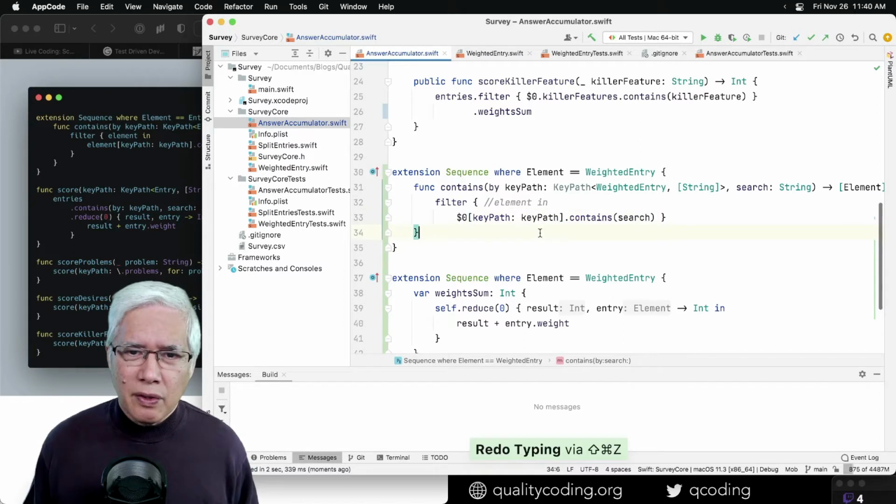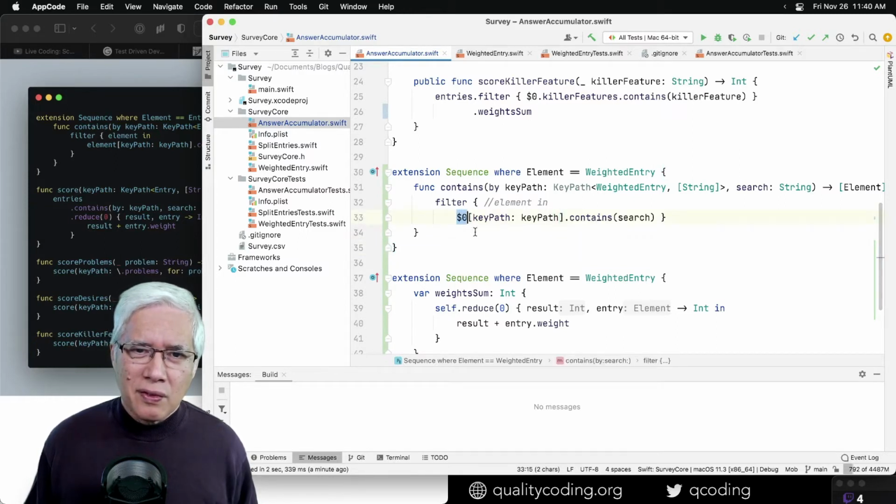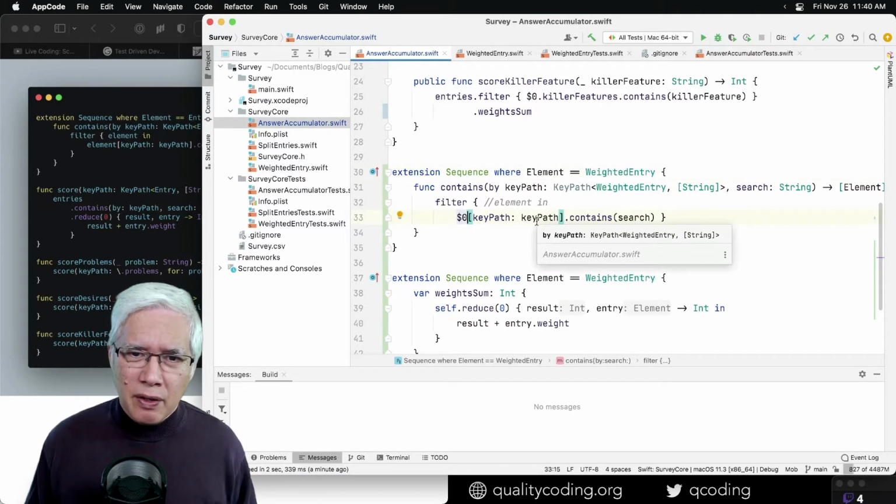Here, the compiler knows that the element, that is the thing we're filtering here, the elements are weighted entries, the elements in the sequence.